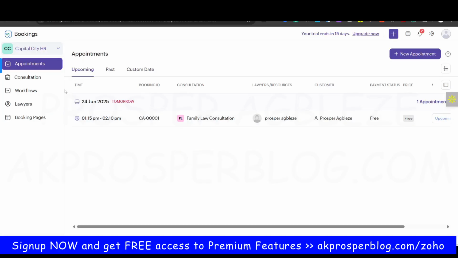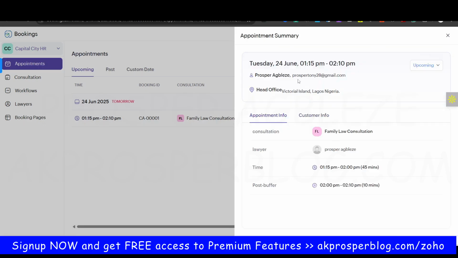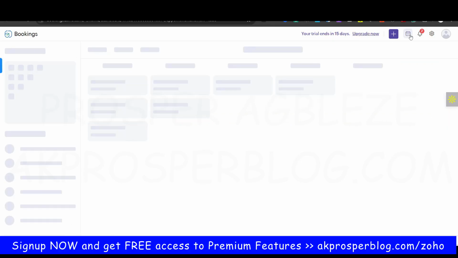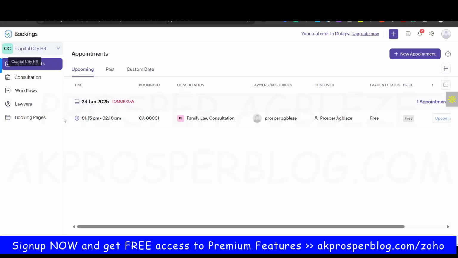All right, so now within your Zoho dashboard, you can see it here. And you can see this is the one I've just booked now. Family consultation, this is it. So if you click on it now, you see the details about it. Okay, so you're going to see the notification within it here, and if you want to see how it looks on your calendar, you want to click on your calendar here. So you can see it appear in your calendar at this time, you're having an appointment with someone. Okay, so you can see it here. So now let's look at the email.